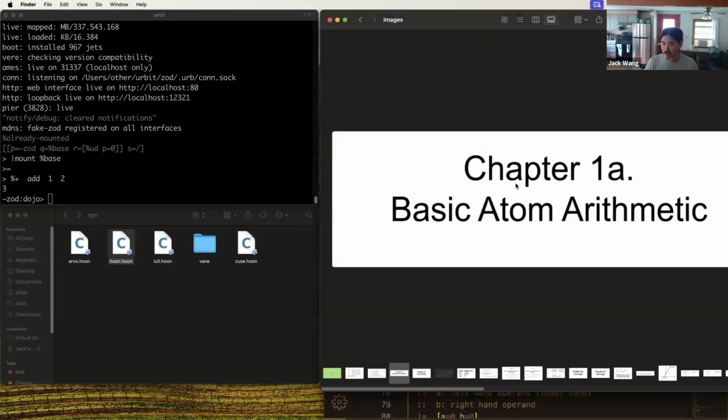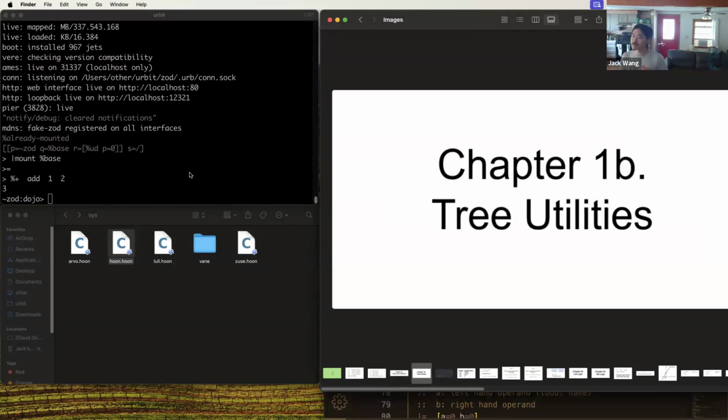Next, chapter 1B contains some basic utilities to work with trees, since trees are the basic data structure of our Urbit. It's useful to have some utilities to deal with those.